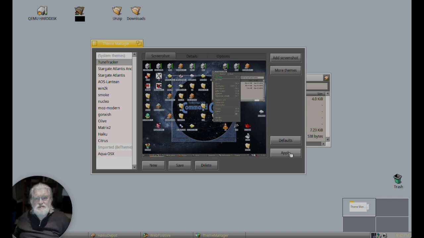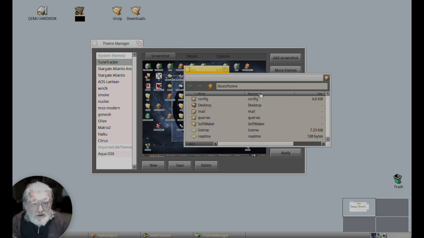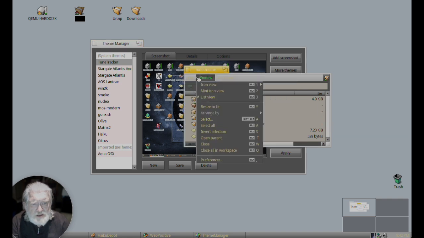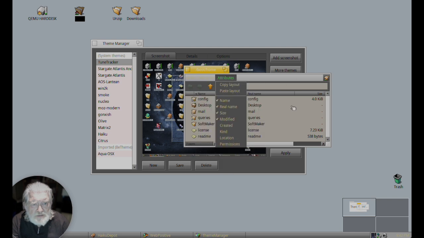Oh. That's okay, that looks fine. I'm struggling to see the menu here. I mean, this is very light gray, almost as light gray.